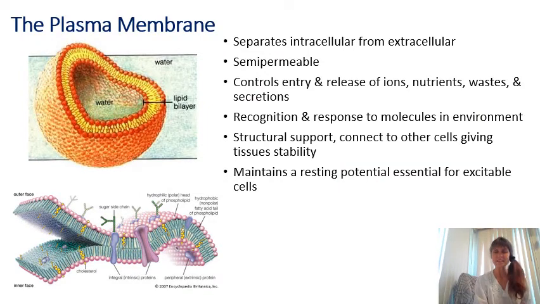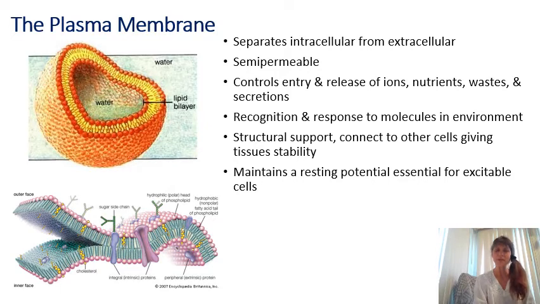As we mentioned previously, one of the functions of living organisms is maintaining boundaries. Just like we have external boundaries, our skin is a great example of an external boundary, we also have internal boundaries. At the cellular level, the boundary for each cell is known as the plasma membrane. It helps to separate intracellular fluid from extracellular fluid. Intracellular fluid is the fluid internally inside the cell, and extracellular fluid would be that surrounding the cell.